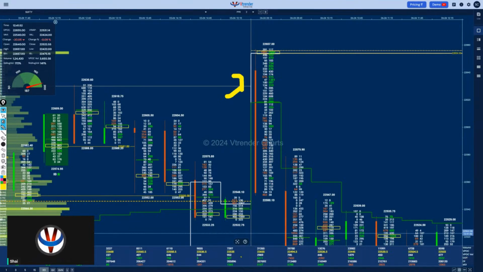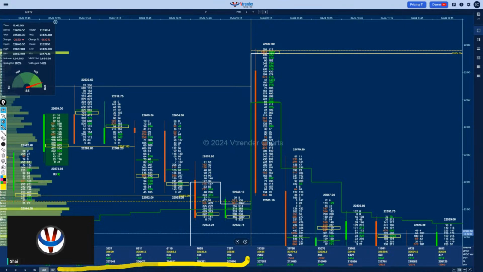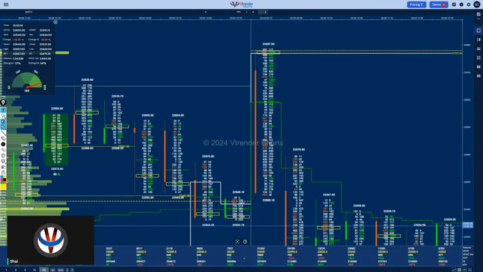In fact, even the gap up was not surprising, because we came into the open today on the back of some healthy longs built up from 22,450 yesterday, right? If you recollect, yesterday we had a gap down in the Nifty, and that gap down went to a level of 22,450, where yesterday responsive buying showed up, right?